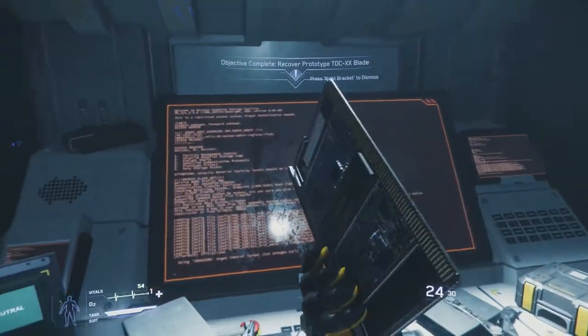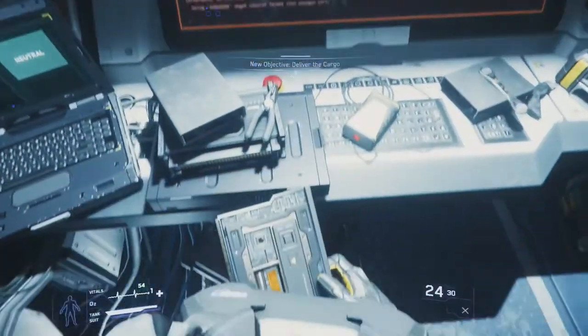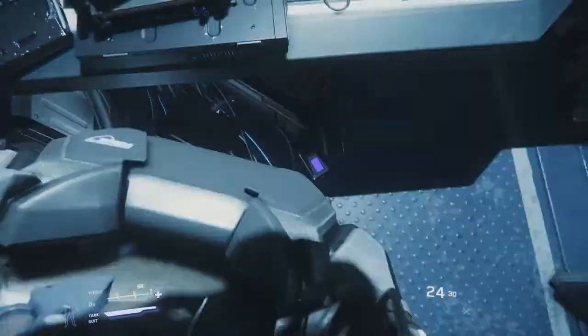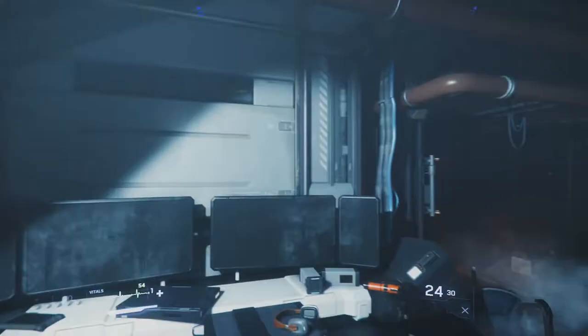All right, prototype TDC XX. Okay, and we've recovered the blade now. This is the second part of the two-part mission, and now we've got to take this back to our drop point in Lawville. Yes, to get paid. To get paid.